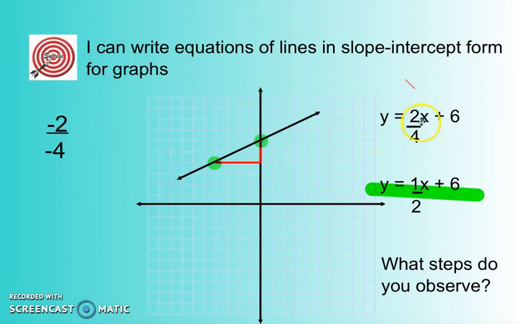Remember, this is the y-intercept, and that means it crosses the y-axis. If I count the grid lines, 1, 2, 3, 4, 5, 6, I went up 6, so that is a +6. So now I know where the +6 came from, so that is my y-intercept. And notice it is written as y equals my slope, x, plus 6.